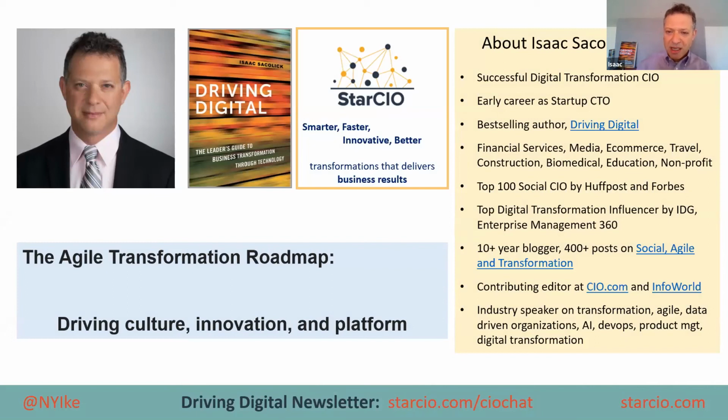And I started writing and speaking about 12 years ago. I speak at normally around 15 conferences a year. Last year, I wrote almost 100 articles across CIO and InfoWorld and my blog, Social, Agile, and Transformation. And a lot of what I do is just giving back. I'll talk a little bit more about some of the other things I do to help organizations and help businesses.